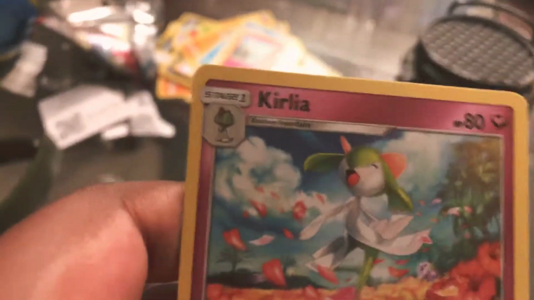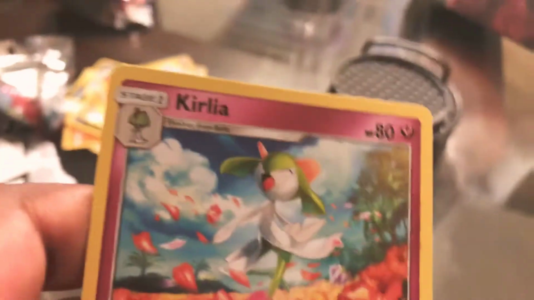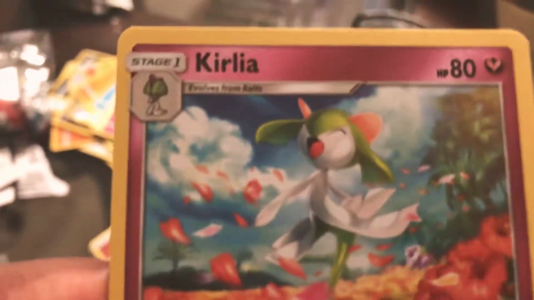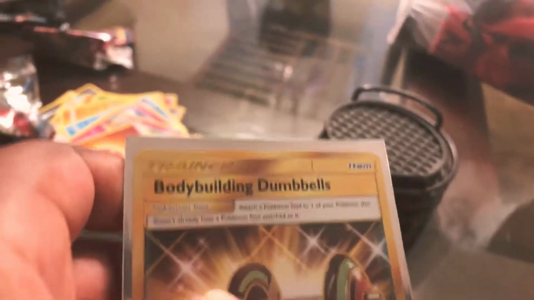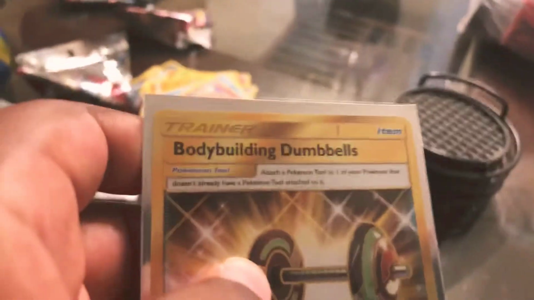R-A-L-T-S. It's like a guardian trainer. Kirlia. K-I-R-L-I-A. Ribombee. Fighting energy. And bodybuilding dumbbells secret rare. The bodybuilding dumbbells. Okay. And that's all from there.